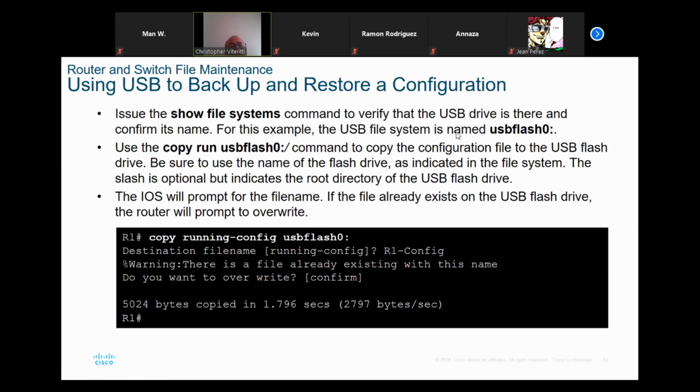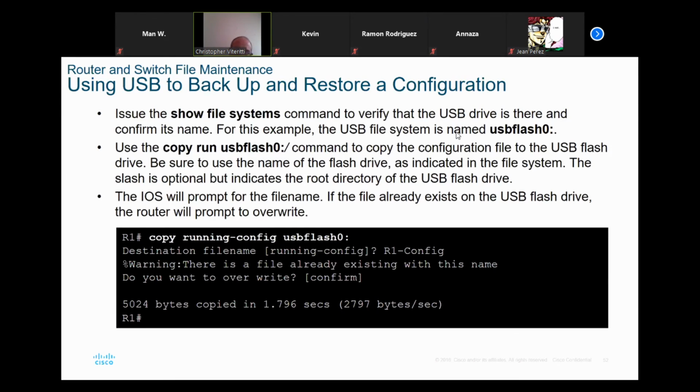You can issue the show file systems command to verify the USB drive is there. Confirm its name. For this example, it's usbflash0:. You can use copy run usbflash0:/ to copy the config file to the USB drive.